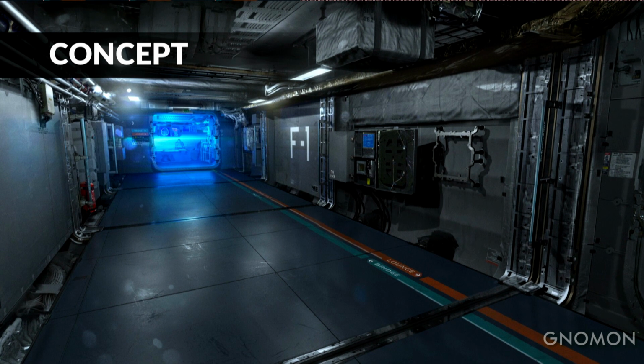So this is a concept here by Victor Johnson. And the thing that I really loved about this when I saw it for the first time was there was a big difference between the hard surface and the soft surface materials, right? You have the metal paneling on the walls and the floors, and then you have the cloth. And for this map, there was a big effort of giving the environment indications of layering and depth. So we had that via the geo, but I wanted to try to bring that over via the materials as well. So we'll look at that a little bit later.